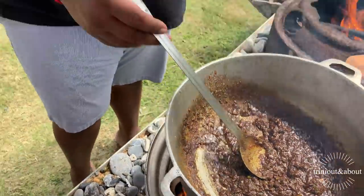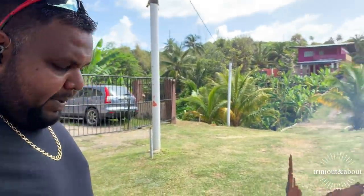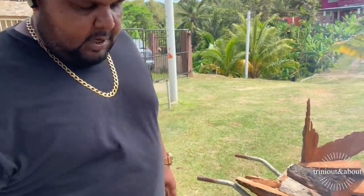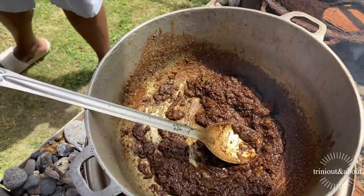So guys, as I said, we're not breaking any rules. This is our property. This is our own house, it's not a rental house, it's not nothing. And the same people we live with at home are the same people who will hear. Right? So we are breaking no regulations, we are breaking no rules. Right? We're not by the beach. Well, we're by the beach, but we can't help that part, right guys? We're by the beach but nothing in the water. But the beach is on our property.